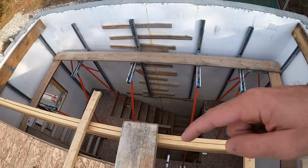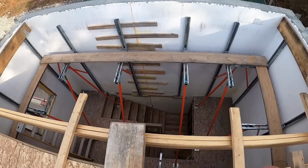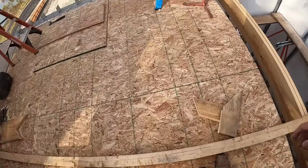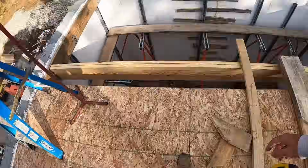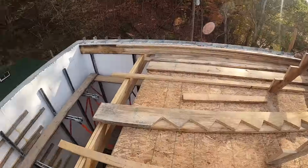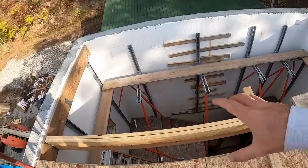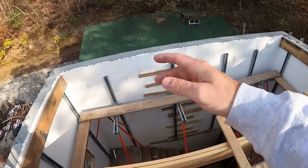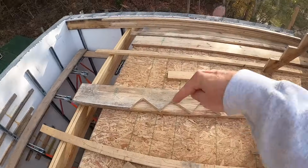Pretty confident we just need to leave the steps the same way that they are. Just shove them all the way over against the ICF. That's going to put us roughly an inch off of that wall, which comes from there. I know I explained all that yesterday. So we're going to have to do some interesting framing over in here to get the headspace that's needed to get over in here. So let's get the rest of these stringers cut. Let's get these things installed and let's figure out what we're going to do next.